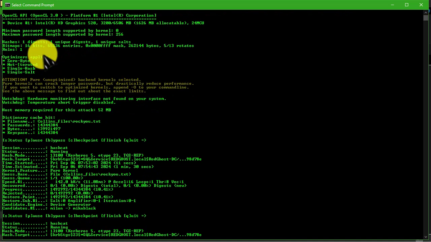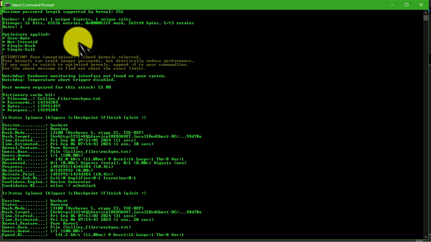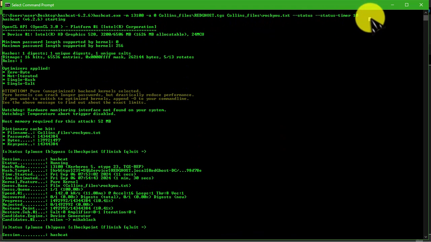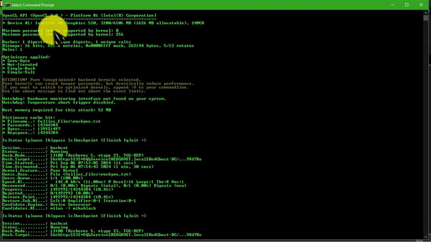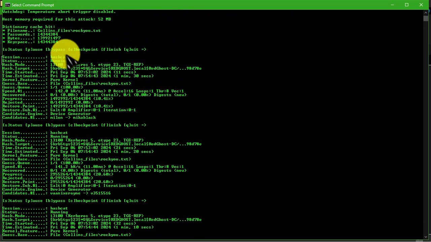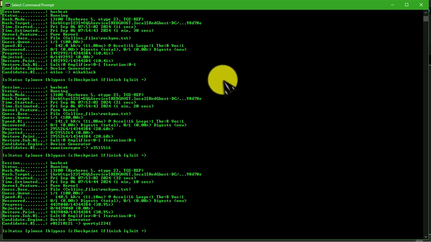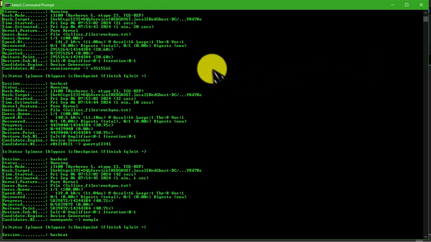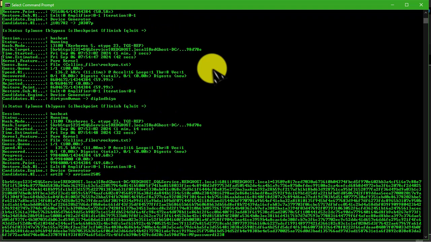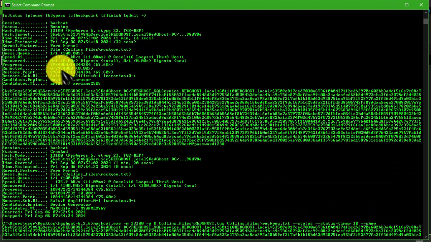Sorry. So once I ran it with no optimize, there's no dash O, capital O, because that's what we normally use when doing it on your host operating system. But it has a limitation. It doesn't crack a long password. So now I remove dash O and run this. This is the output every 30 seconds. As I said, status gives me an update every 30 seconds while hashcard is cracking. So it was running, it came to a place and now says cracked. As you can see, cracked. So my password is 123 hash.